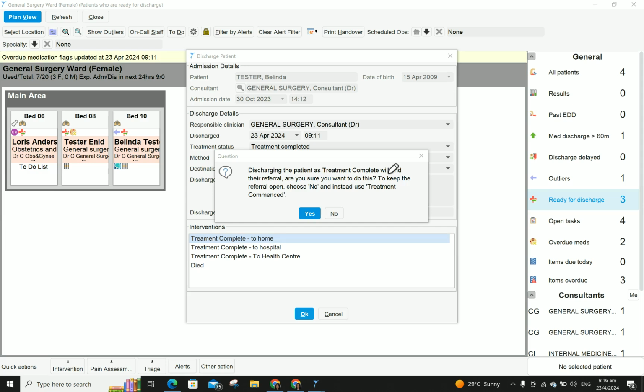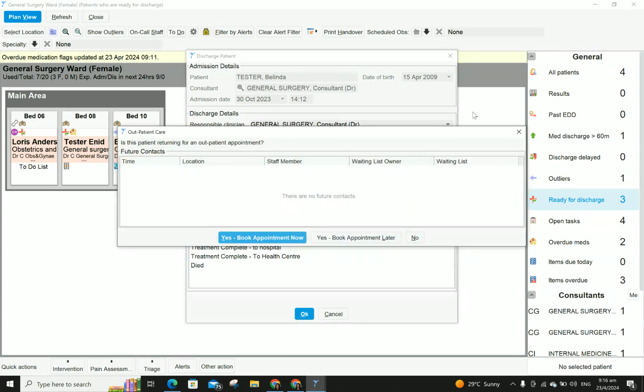If you realize that actually no, I want to keep the referral to the inpatient service because the patient is due to come back for a second admission, we can select no. If you want to go forward because the patient has finished their treatment, we don't expect them back, we can select yes. So I'm going to select yes in this case. Now we do have the option of booking an appointment for the patient right away. But what I'll advise you to do as a nurse is just select no in terms of booking the appointment and have health records book the appointment for the patient.